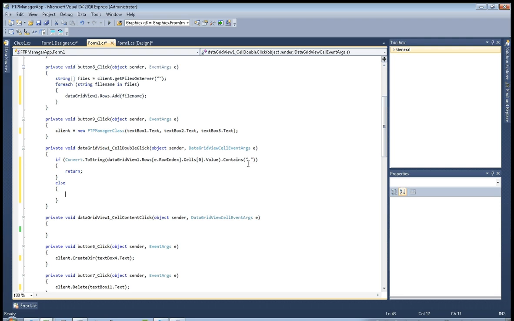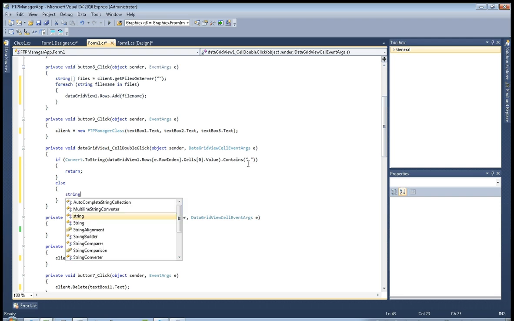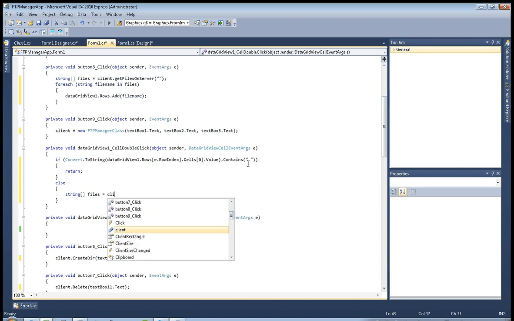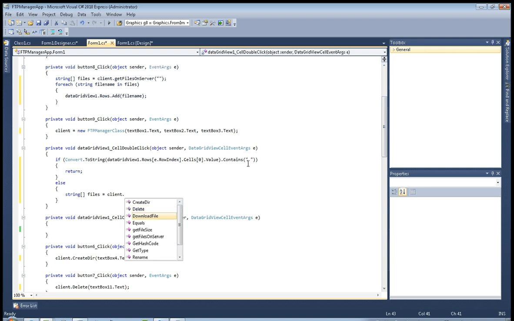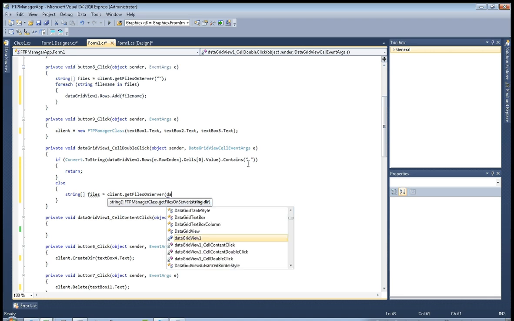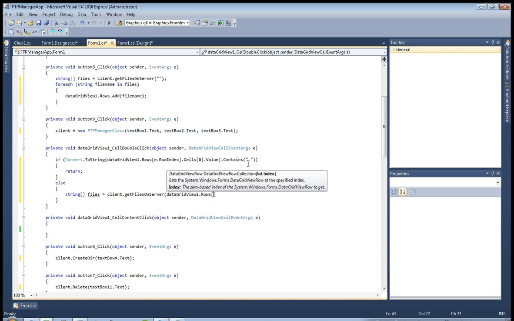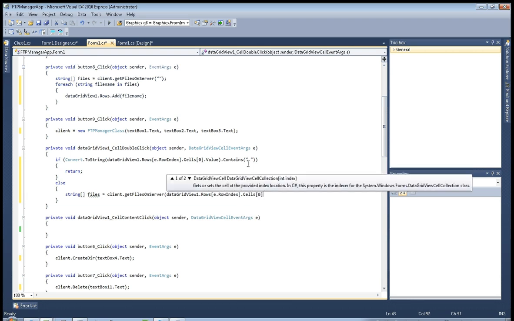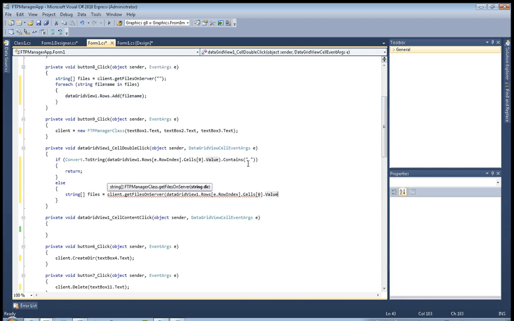So another string array, files equals client get files on server, and the directory name will be data grid view 1 rows e.row index cells 0 dot value to string.